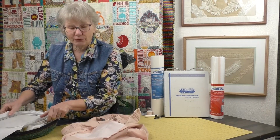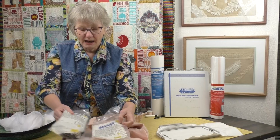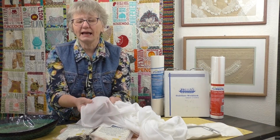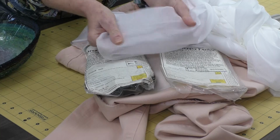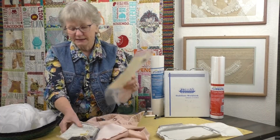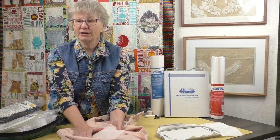Now what this is, is Dream Weave Fusible. It's a Floriani product and I love it. It is available in white and black. And what it is, it's not a stabilizer, it reinforces the fabric. It has some stretch to it, and it's fusible. So what I do is I cut a patch that's going to fit on the inside where my design is going to go, and I iron it onto the back.